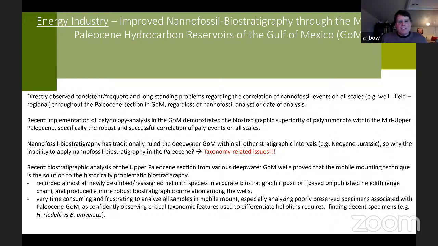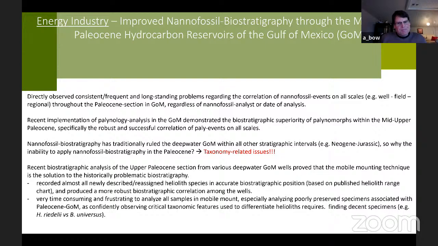So obviously in really nice material, you can really push this pretty far. But in the Gulf of Mexico or any basin really where the preservation isn't that good, you have to use mobile mounting, and you have to just have a lot of patience, because the decent specimens are there, but you just have to search for quite a long time. Usually, sometimes they pop up.